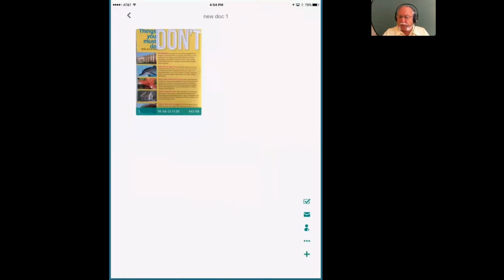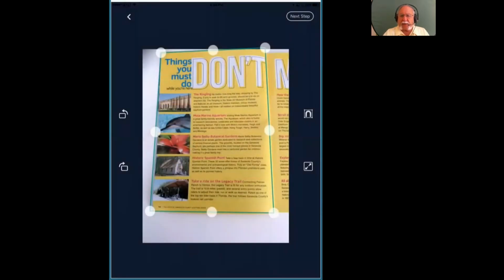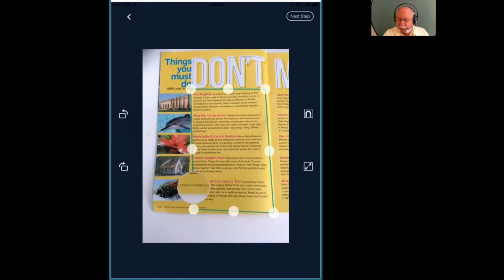So what we're going to do is take that same article, and up on the far right it says re-edit. I'm going to click on that, and so we're now re-editing it. So you can change what you want to actually do for the OCR. We just want this information right here. We're able to square it up and get it just the way we want. Move it over just a little bit so we don't have anything from the picture. We want to bring this down so it looks like it's going to be squared off pretty much.